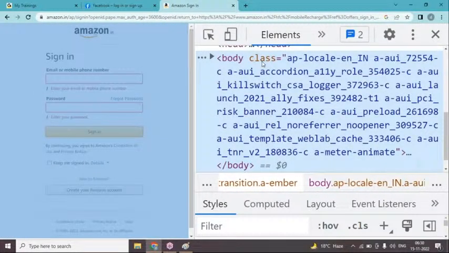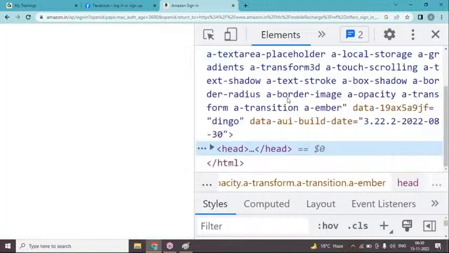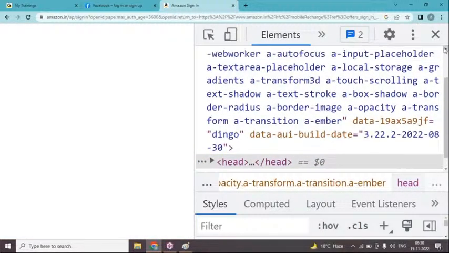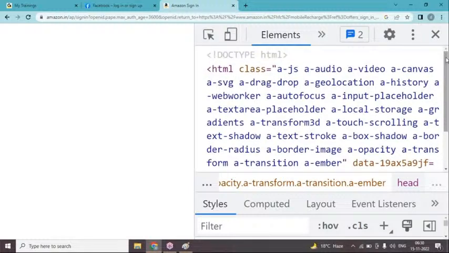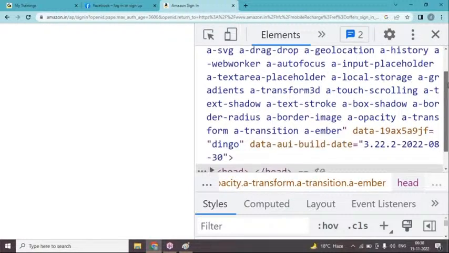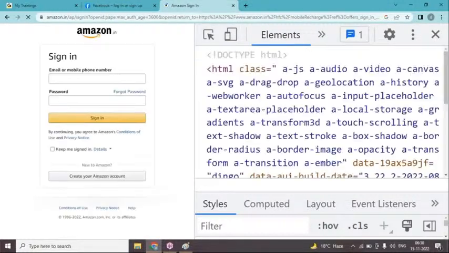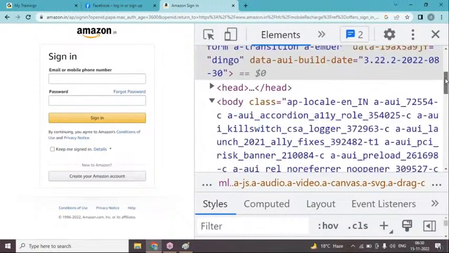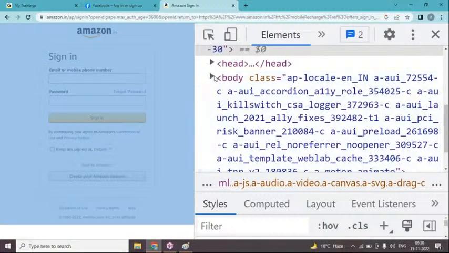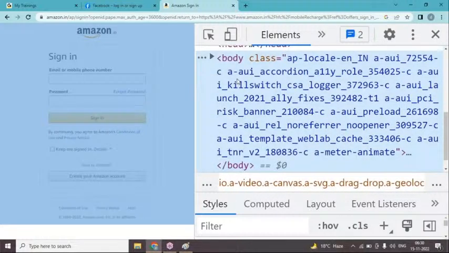Here, if I remove the body part of the application, just delete the body part, you can see the basic code of the application: doctype, HTML, head and body. If I don't write the body tag, you cannot see any content. Refresh, it will come back. Now if I write inside this body tag any content, then it will show that output.